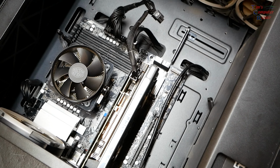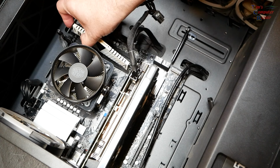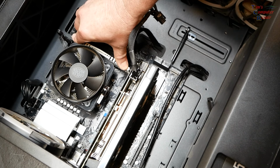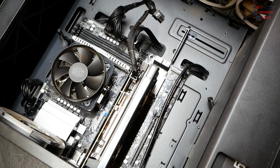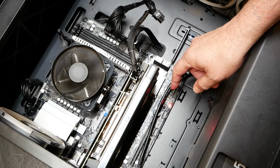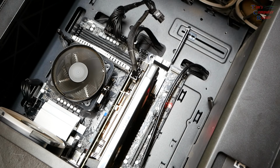Let me try to take one of these and just occupy the slot closest to the processor, just to give that a little try. I'm pretty much going to move on past the memory, I think, but I just want to triple check here. It's in place. Plug it in. Power it on. No change at all on the light sequence. So it's not a RAM configuration issue or a RAM module issue. That's been eliminated.